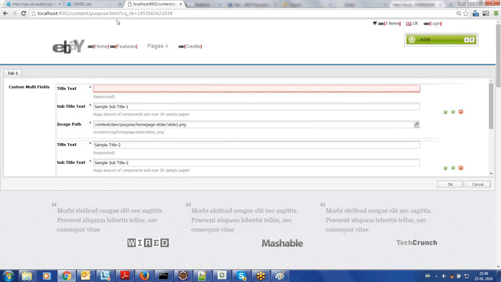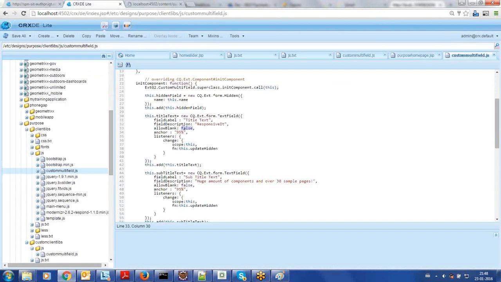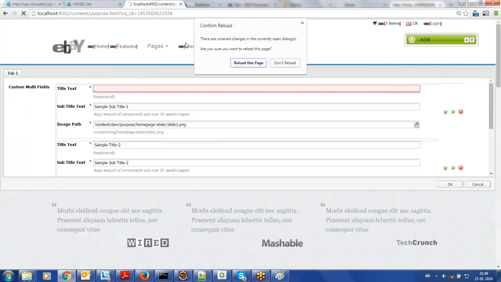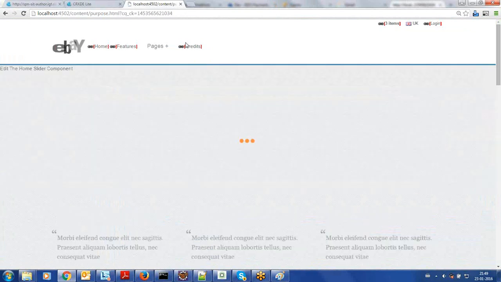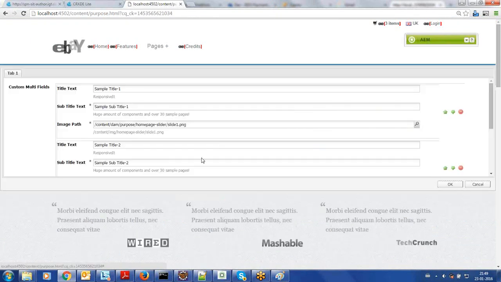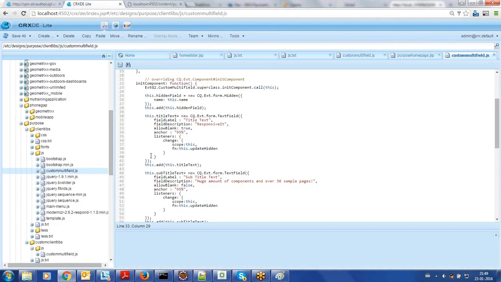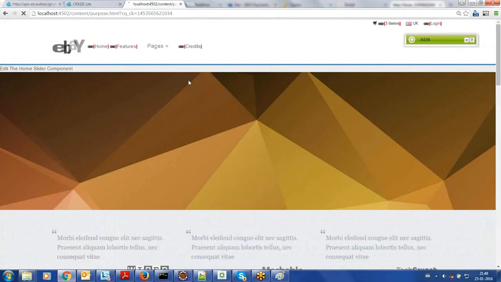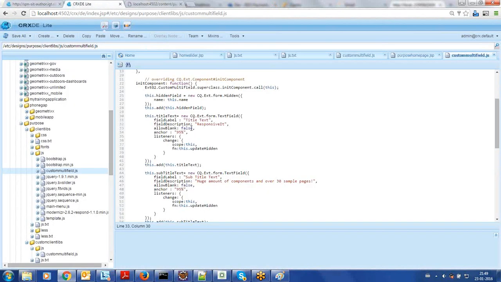So you have to give it, or else if you make allow blank true, it means your script is allowing that value as blank. I'm removing that value. See, still it will allow. Why? Because we made allow blank true. If you make it false, this is what I want to explain to you people. You need to know the script, right? That's the reason. And field description.